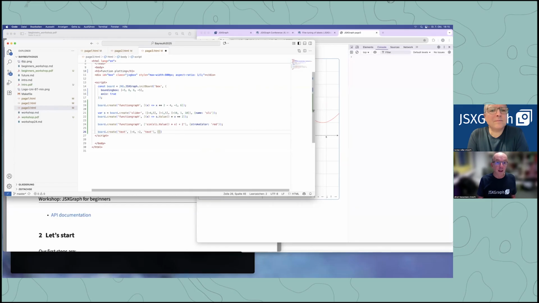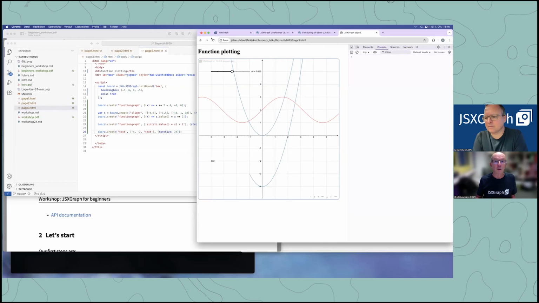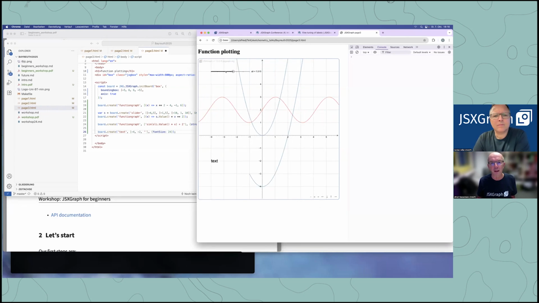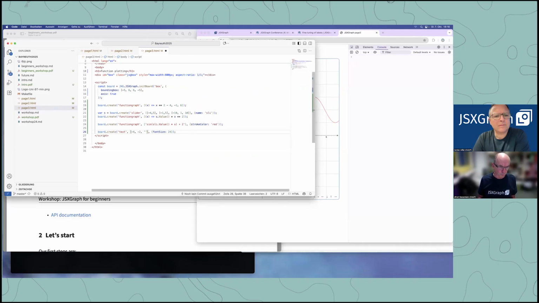And of course, you can style this text in many ways, for example, set the font size. But now we want to show the frequency, actually the value of the slider.